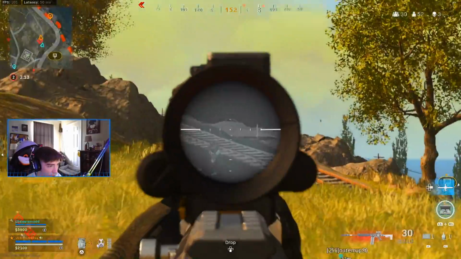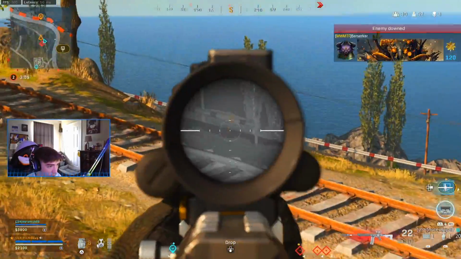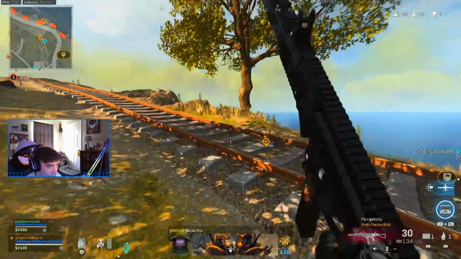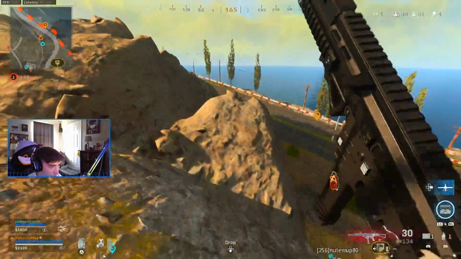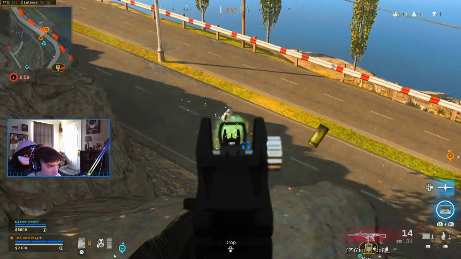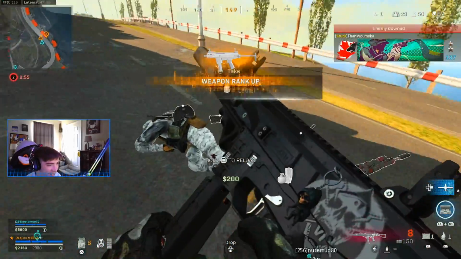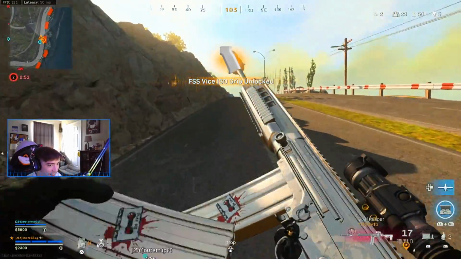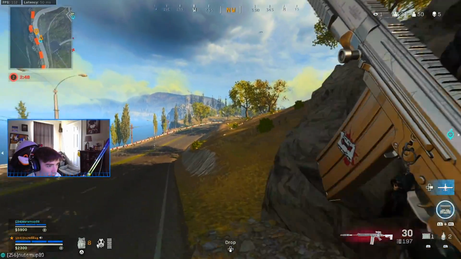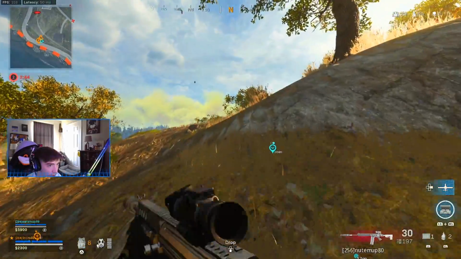Where are these? Oh, there they are. Downed one. Where's the other guy? Where is he? Oh, there he is. I'm on your head, baby. Woo! Look. That's so cool. Oh, wait. Is that a truck coming right at us? Dude, that's a truck right there.